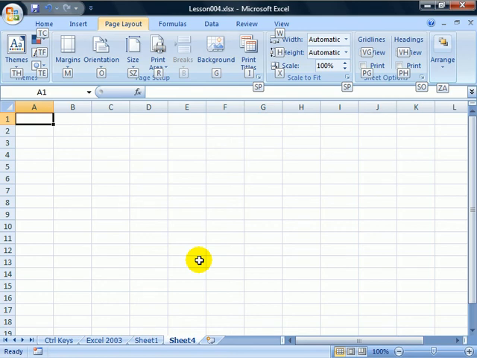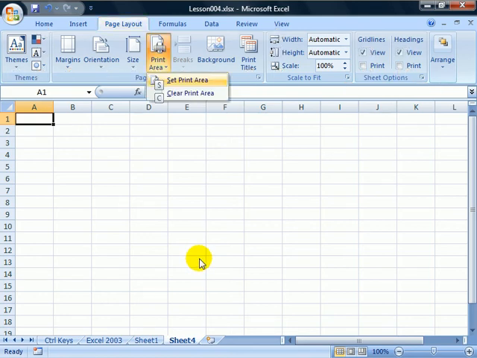Notice the Print Area, which is a drop-down, is the R shortcut. When I press R, I then get additional keyboard shortcuts for Set Print Area and Clear Print Area. So Alt-P-R-S would be the new keyboard shortcut to set the print area.